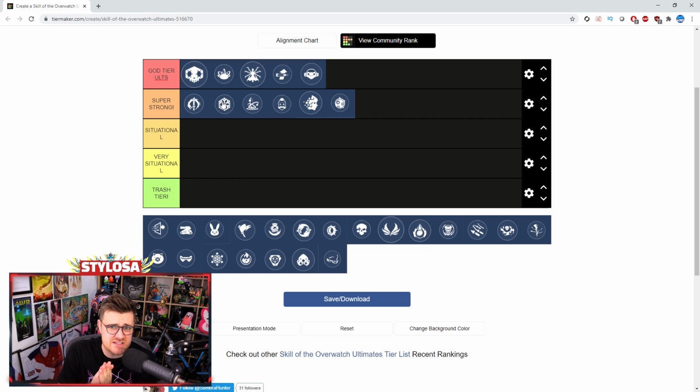Mei's ultimate, very easy to use, loads of value, shuts down people on points, dead good on any kind of control point map if you're going into overtime. Dead good on payload maps if it is in overtime, you need to control it. Hybrid maps, it's great. It's just great on every map type. It's literally amazing. It's one of those ults that will win games.